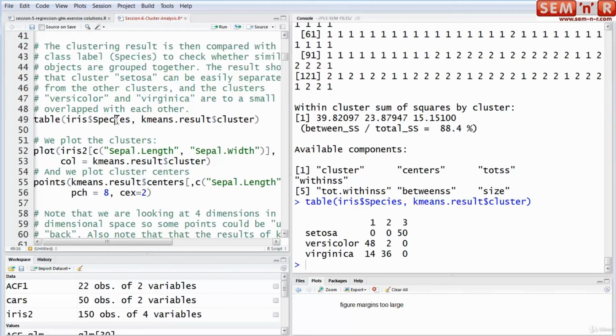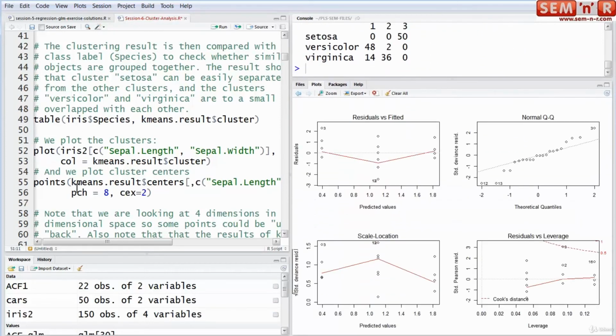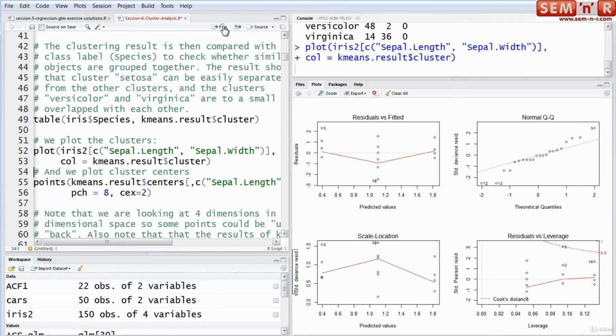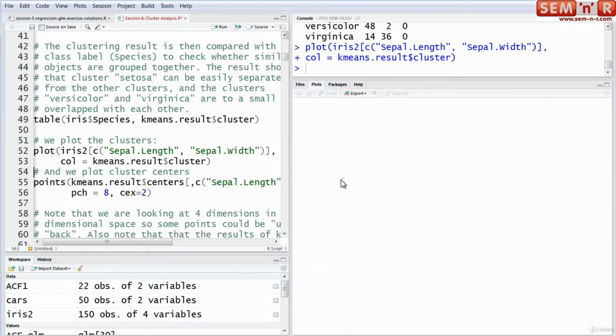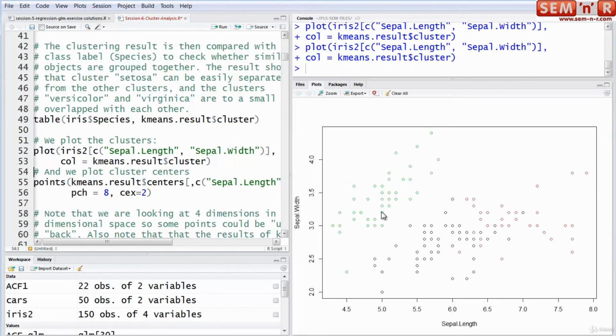So with cluster analysis, it's easier to plot it and take a look, and we can also plot the centroid of each cluster. So here's the plot, and it's still 2 by 2, so I've got to clear that out. Here's the plot, and then we add the points, which reflect the centroid.